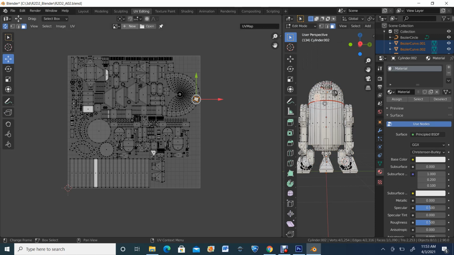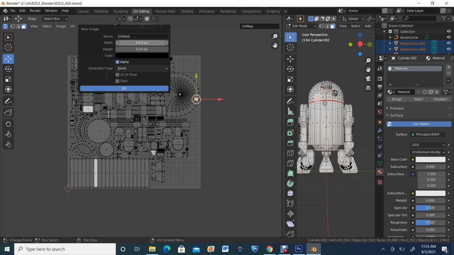So to do that, you're going to go up here, right here on New, click on it, and I'm going to work on 248 by 248 because that's the resolution I want to give it, a little bit more quality. 124 is probably a little bit lower performance, but on this occasion 248 by 248 works for me, just for demonstration purposes. And I'm going to change the name to R2 underscore AO, or R2 underscore ambient, whatever you want to call it, it doesn't matter.